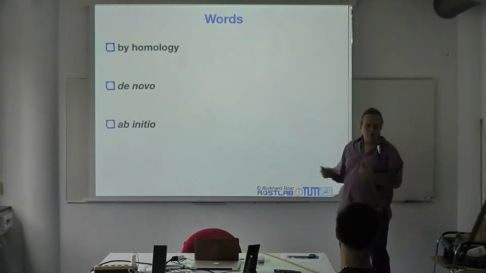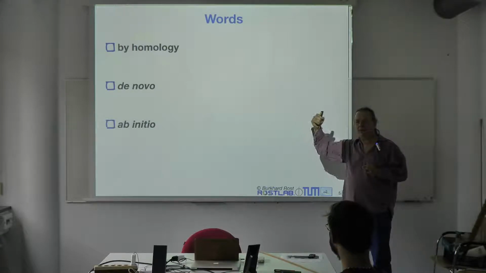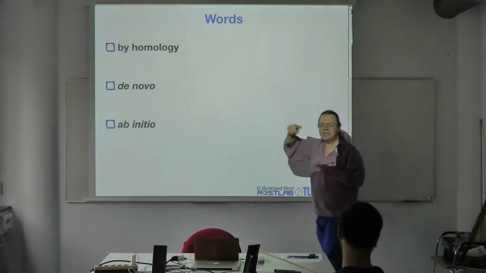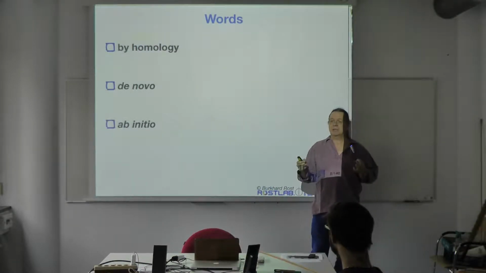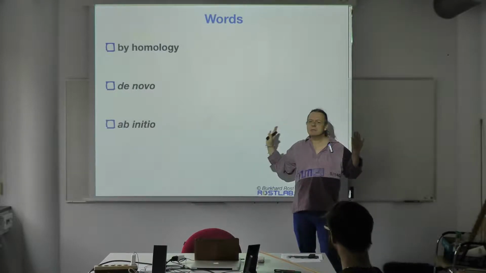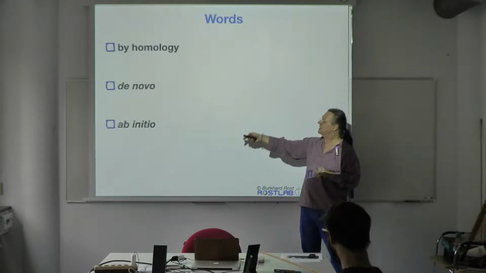So de novo always assumes there's something in another protein for which you need a lookup. Somehow you need something to know about that. It may not be protein A that you need to know something about, but there is a set of proteins for which you somehow need to know something experimentally. Ab initio, in principle, you don't need anything. That's the idea. And again, this hardly ever exists.